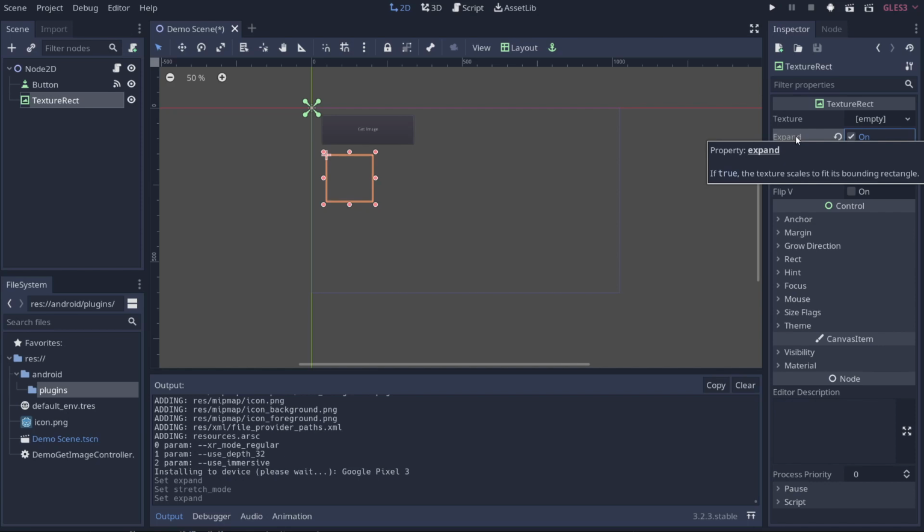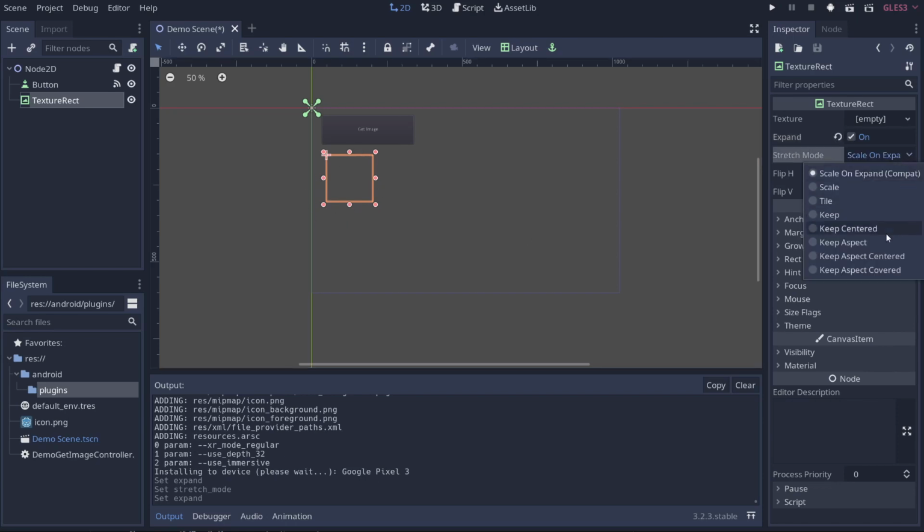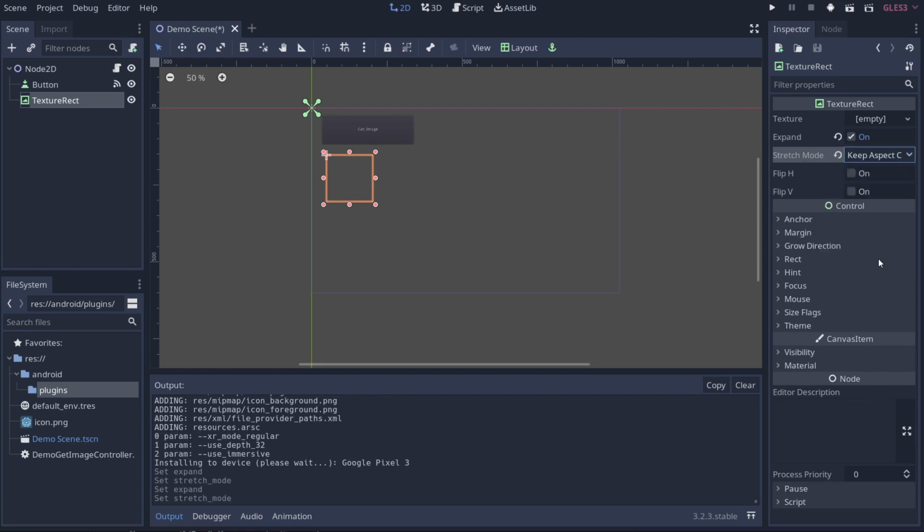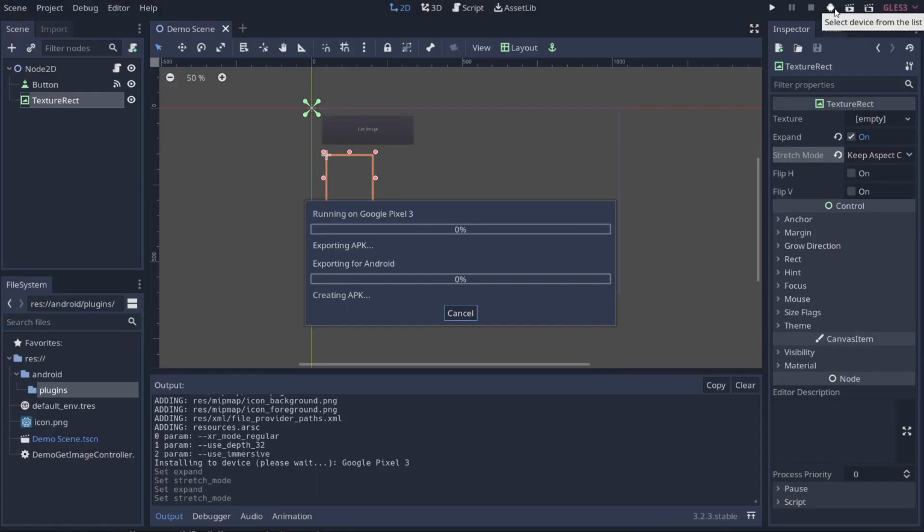What that'll do is scale the texture to fit its rectangle, so it'll actually scale to fit this. And then we'll want it to keep aspect centered, and what that's going to do is center that image to the screen. So if I click on the Android, it's going to re-export this.